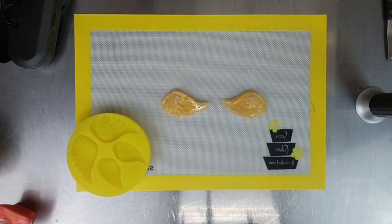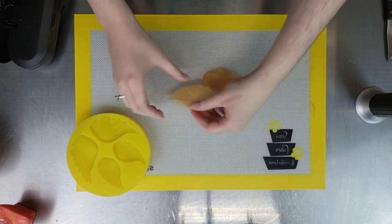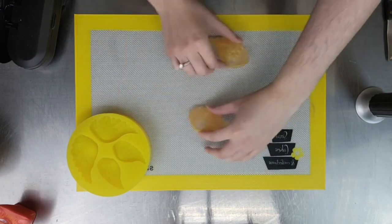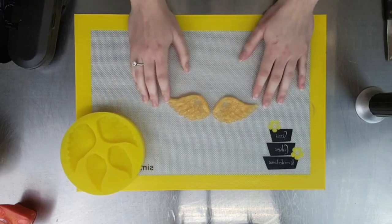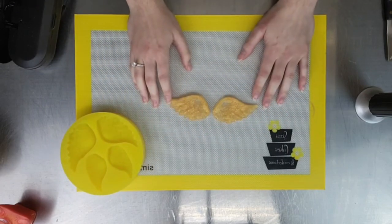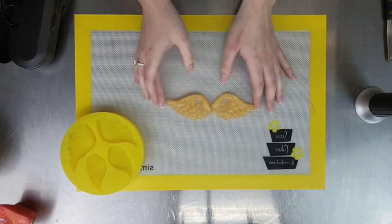They say beautiful, beautiful. Thanks, Carolyn. Thank you. All right. Carol left the mold. It is. It's cool. Yeah. I think it would be neat with the edible lace in it. Oh, that would be really, really pretty. Yeah, because the detail of it is just crazy.